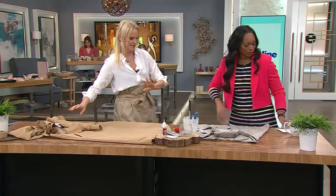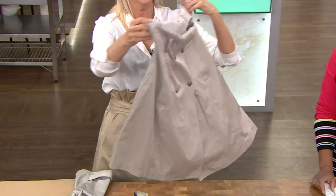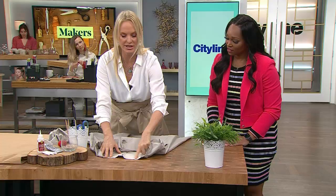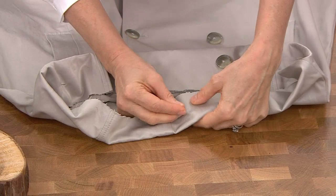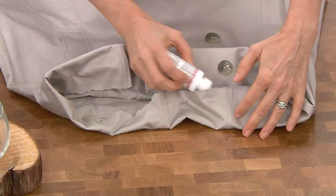Once the arms are done, you can see we've got this finished off here. All you're going to want to do is clean up the waistband a little bit and fold it down again about 2 inches. Don't worry if you have any uneven cutting — you can fix that. Fold it down like that, then pin along it. At this point you can sew it, or — if you're like me — just use fabric glue all along that hem and press it down.